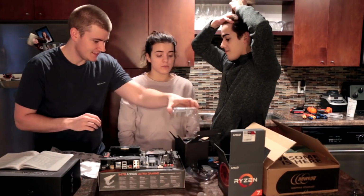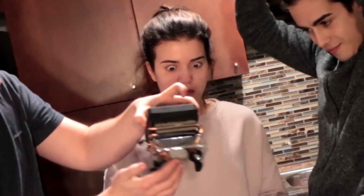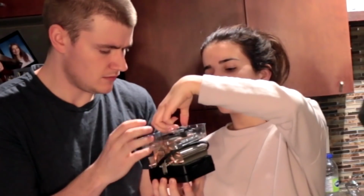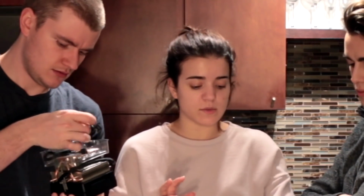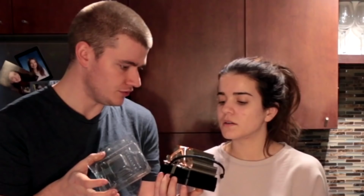There's too many parts. So we have to pull this thing out. This thing is a beastie looking thing. Can I untape? Does it already have thermal paste? What is thermal paste? Yes, there's thermal paste on there. That blue tack looking stuff.